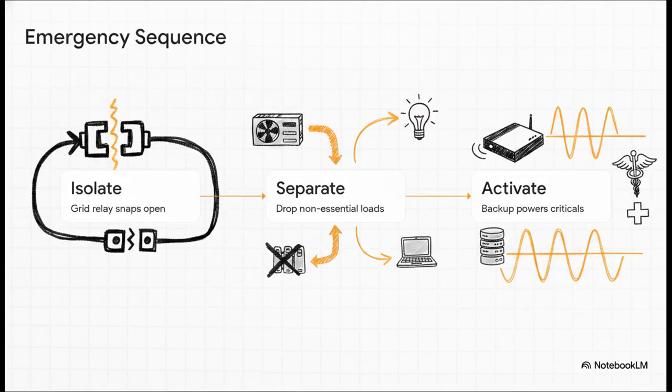And what happens when a full utility blackout hits a hybrid system? A phenomenal automated sequence has to trigger in literal milliseconds. First up, island isolation. To satisfy those anti-islanding laws we discussed earlier, the internal grid relay mechanically snaps open, physically decoupling your property from the dead utility network. Second, load separation. Your battery bank just can't support heavy air conditioners or industrial heating elements during an outage. The distribution board splits, purposely dropping the non-essential heavy loads. Third, EPS activation. The inverter instantly transitions into off-grid backup mode. It creates a pristine sine wave with exceptionally low total harmonic distortion to flawlessly maintain your essential critical circuits.